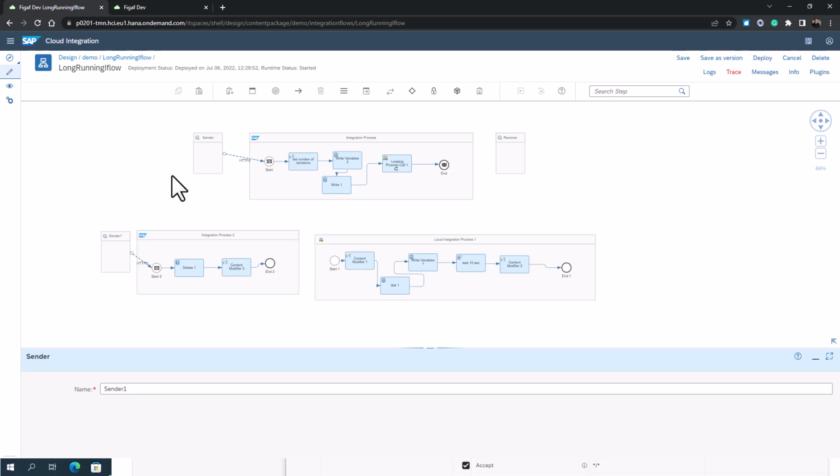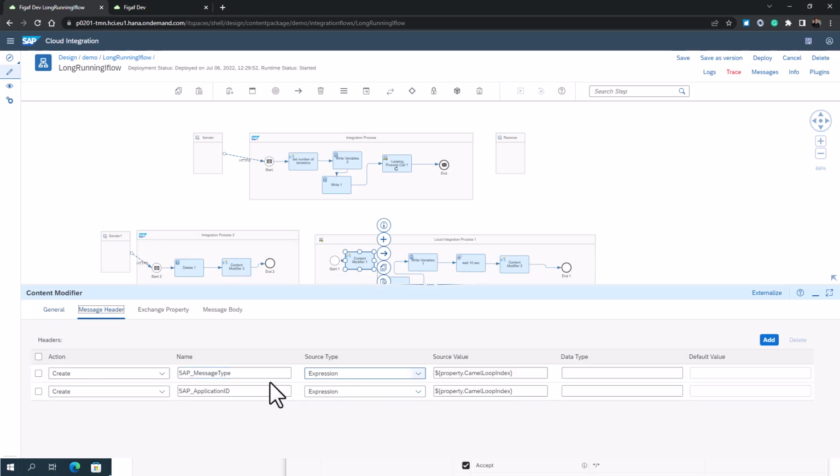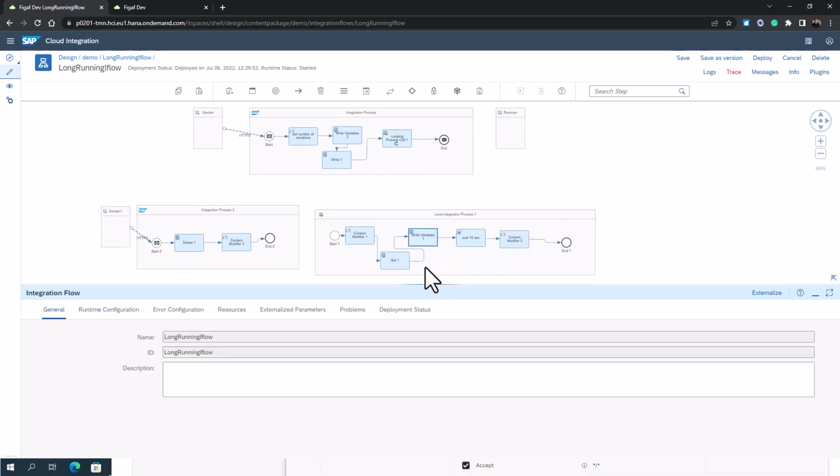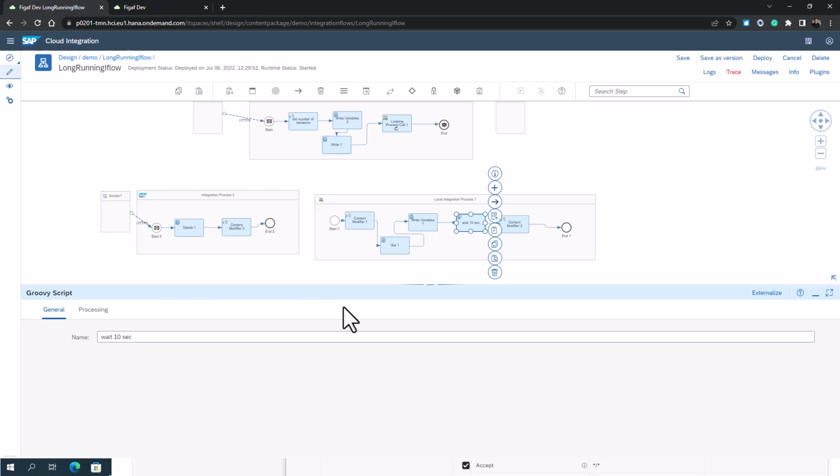First the monitoring part, and we'll also look at how you can terminate it, which is an important part. For monitoring, I think you have two options. One is to use the header variables, where you can set up a message type and the application ID, which will then increase as you move along sending data to it. The other way would be that you write a variable, the store ID, and then you have some data about the max and the current index. I've just created a small Groovy script that waits 5-10 seconds, and that is it.